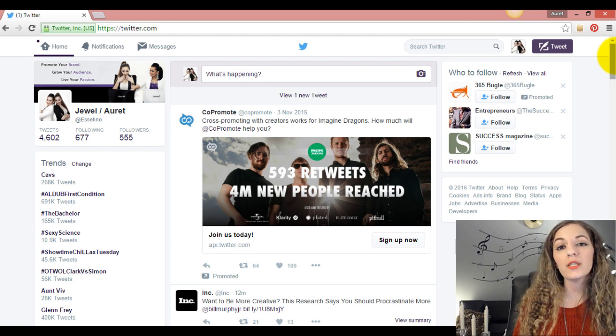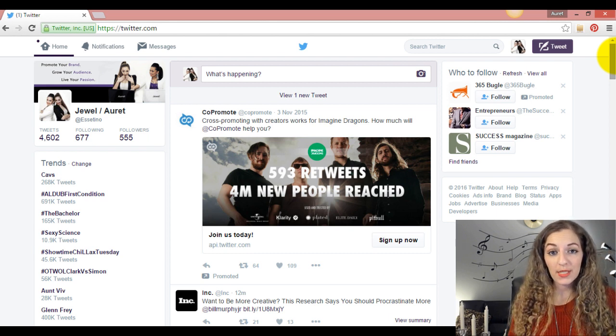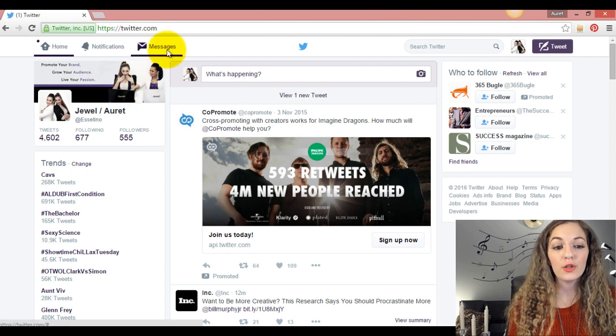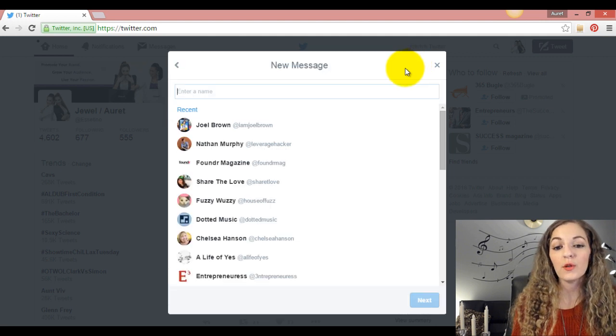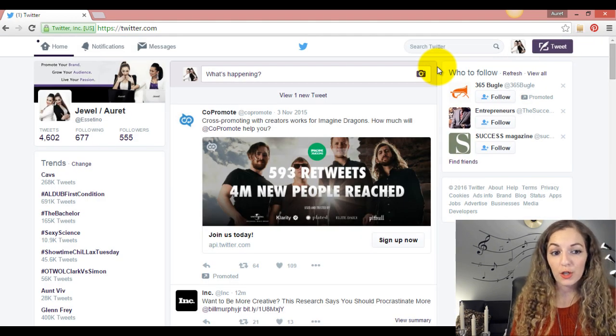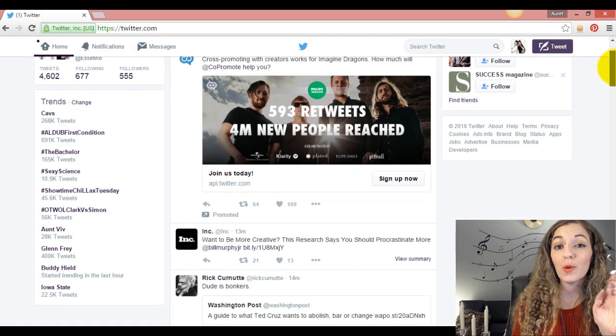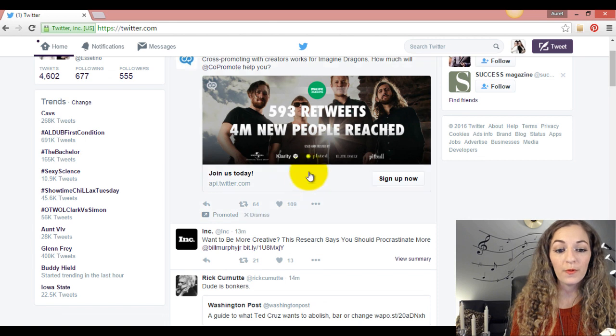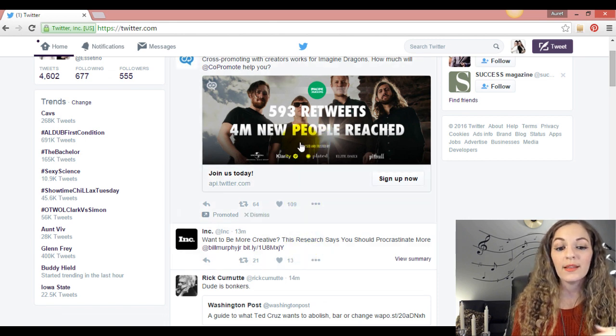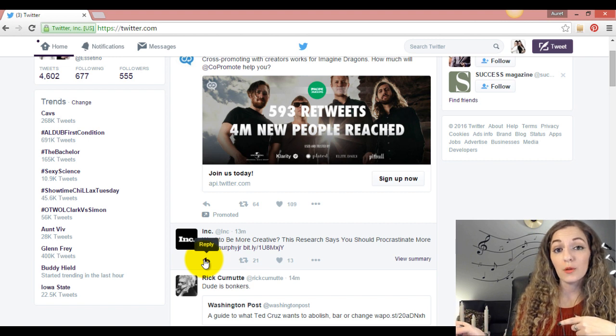Now, what happens when you want to send a message directly to one person? You need to go into the messages area here and send them a direct message by clicking on new message. So you would click there, enter their name, and then you can write up a message just like Facebook Messenger. This is different from replying to a tweet. So if you see, this is your home feed, right? So everybody who you're following, these are their tweets. So if you're replying to a tweet, then keep in mind their followers will see it too. So it's not private. So just keep that in mind.